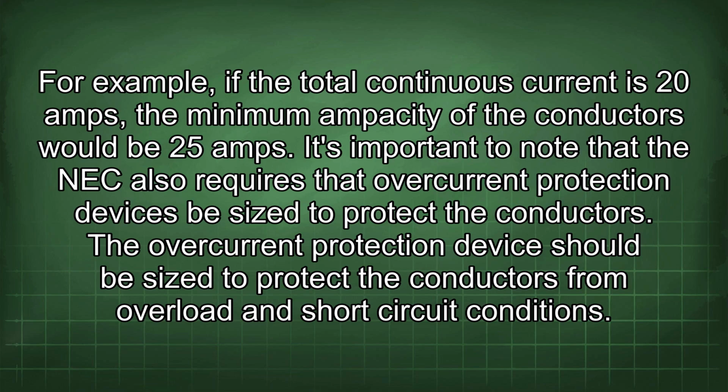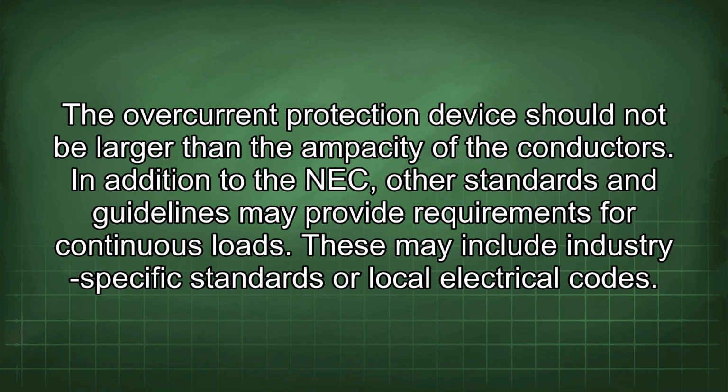It's important to note that the NEC also requires that overcurrent protection devices be sized to protect the conductors. The overcurrent protection device should be sized to protect the conductors from overload and short-circuit conditions. The overcurrent protection device should not be larger than the ampacity of the conductors.